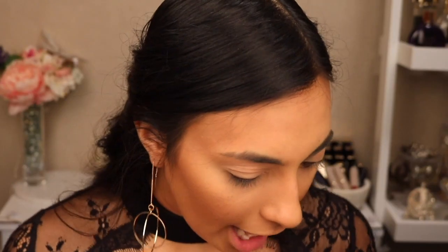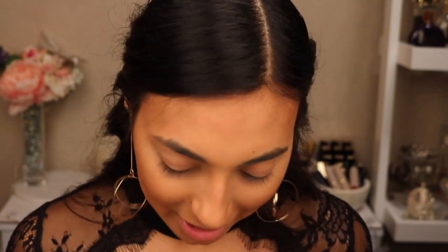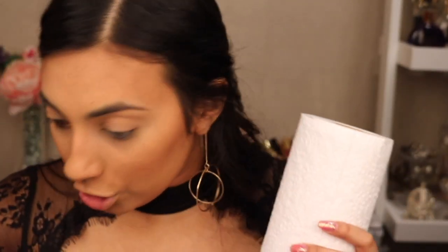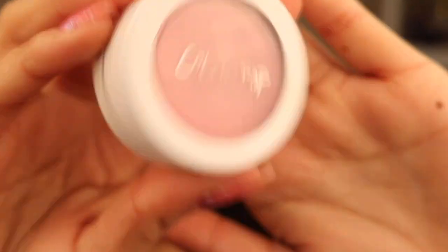I really like the look of that highlighter but I've got other highlighters that I kind of want to try as well. The swatch is really pretty, it feels a little bit gritty though. We're going to use this Colourpop blush in Prenup. I feel like this stuff works better with your fingers — it's kind of like a putty. I'm just going to apply it to my apples. I'm not going to put a highlighter on yet — I'm going to save that for dramatic effect at the end. It looks so cute, it makes my cheeks look real rosy.